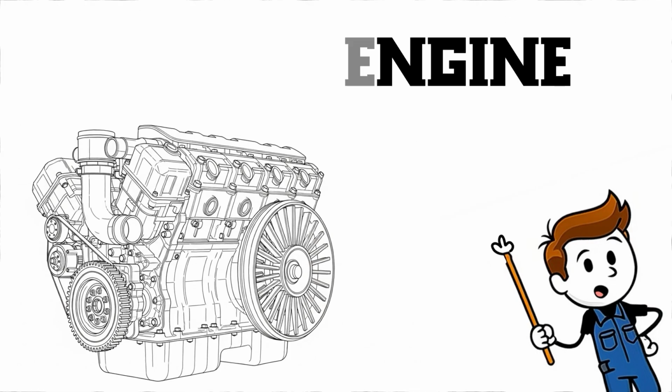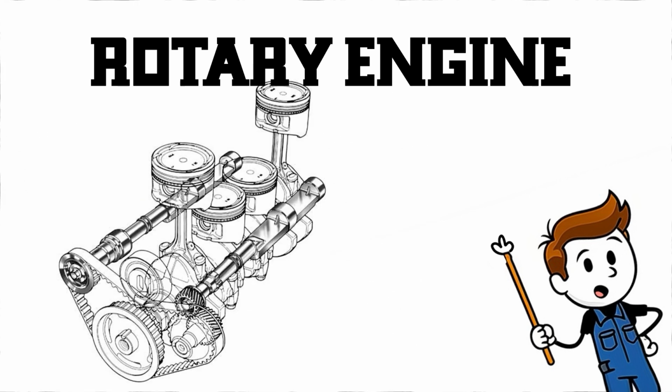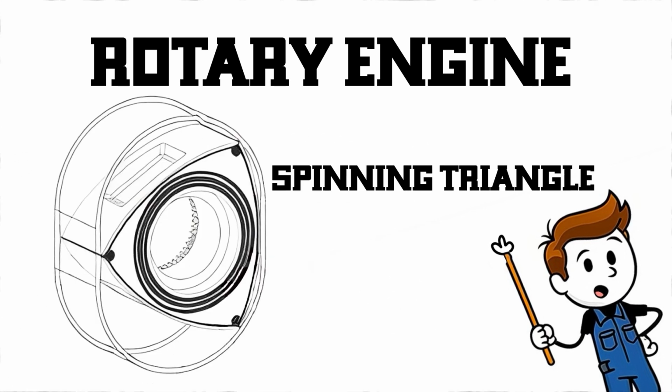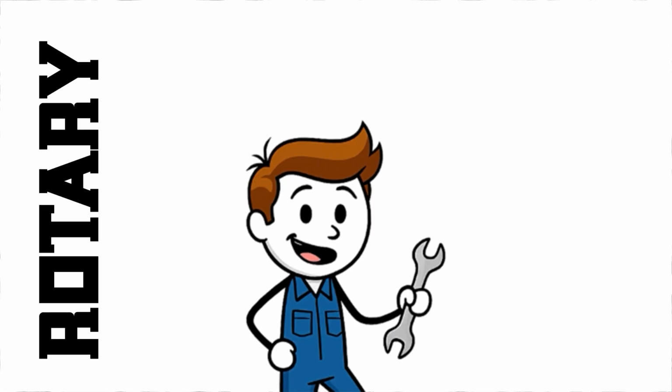Wrap up. The rotary engine isn't like anything else, and that's the point. It ditches pistons and valves for a spinning triangle. It's compact, lightweight, high revving, and it delivers power in a way no piston engine can. Sure, there are trade-offs: apex seal wear, fuel economy, oil use.